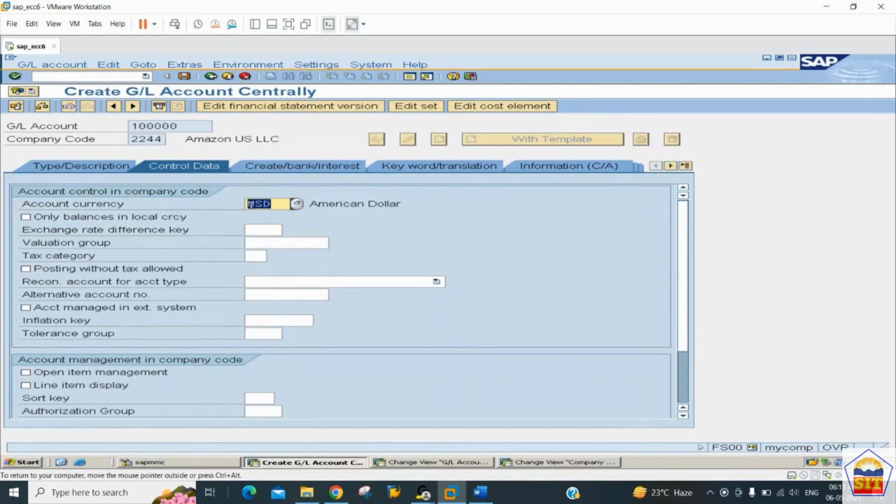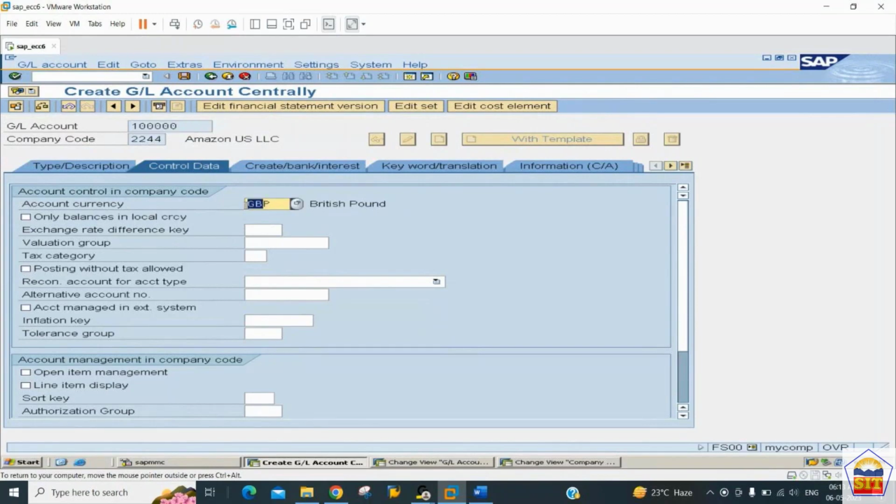And if it is different, for example, our company code currency is USD, but I'm using the currency GBP here. What will happen? The system will allow you to do the posting only in GBP.